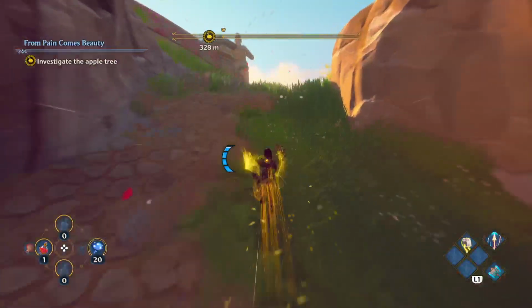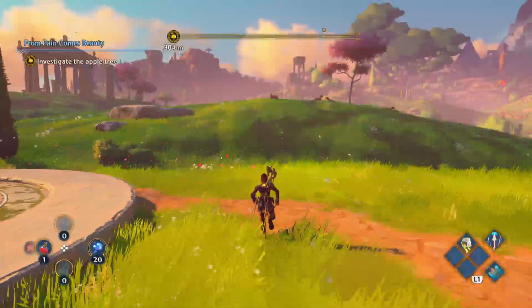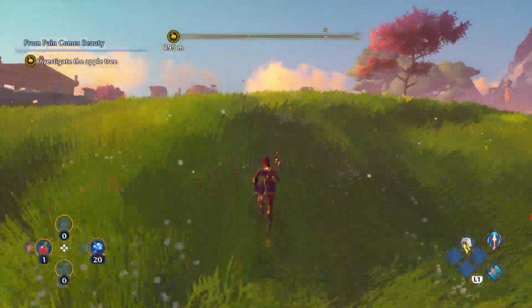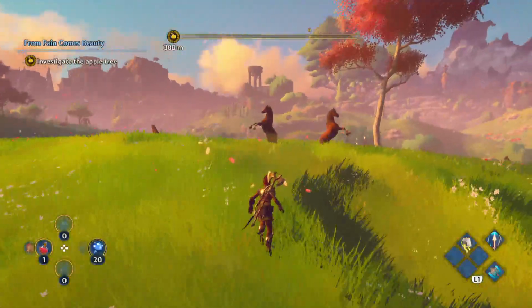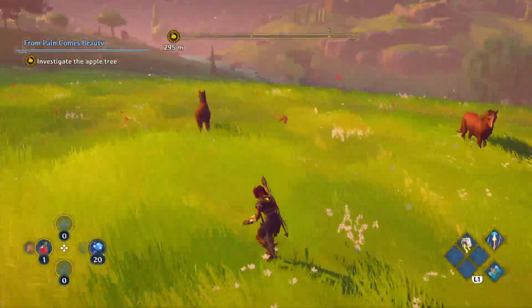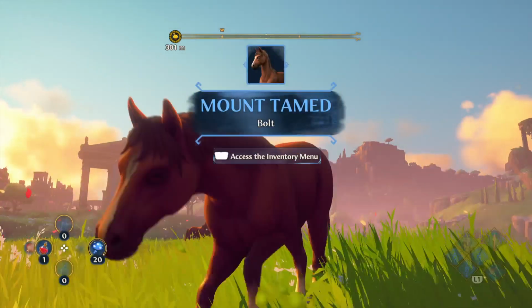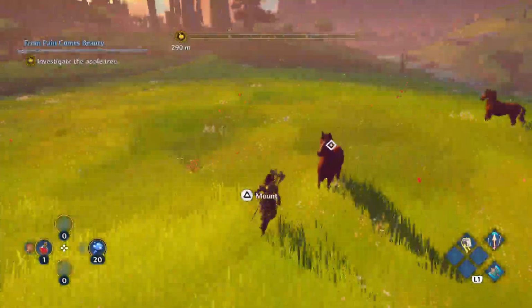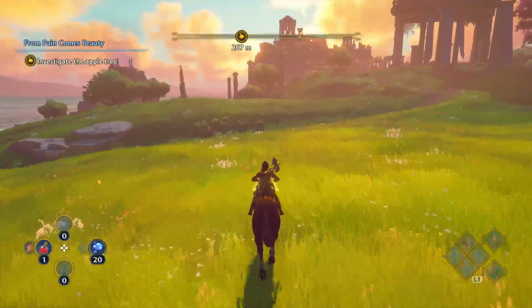Objective? Ooh, there are horses. Then I can grab one of those to be a trusty mount. I tried to get a bear, but those are all just fight you. Now, this is much easier than Breath of the Wild. Hit a button and boom, you're done. I'm probably sticking with the deer though.